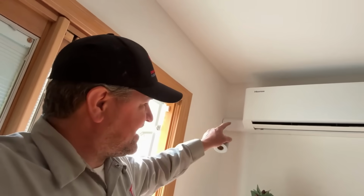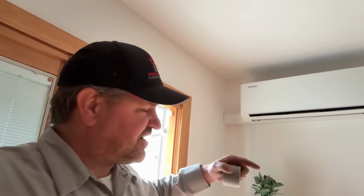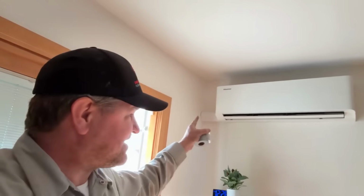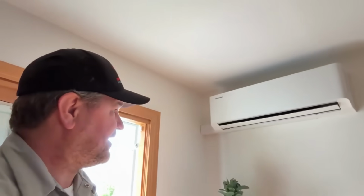Now I'm going to give you guys an unofficial pro tech tip. When you're installing the line set and you're utilizing the left side as an exit point, do yourself a favor. When you're running your line set behind the unit where you make the liquid and suction line connections, cut the insulation off one of the line sets and wrap the uninsulated line set inside the other one, and then use the supply tape to wrap that nice and tight. Because if you don't do it, you're not going to be able to push the unit against the wall, because the 2 copper lines, especially the 1/2 inch and higher, there's some insulation there and it's not going to want to go against the wall. But if you take the insulation off, you'll make it happen every single time.